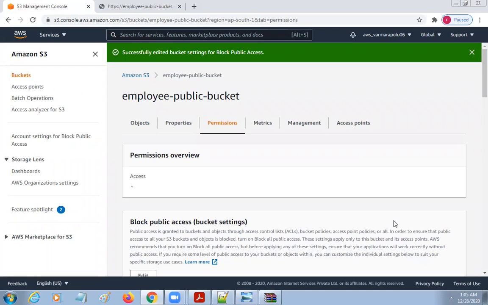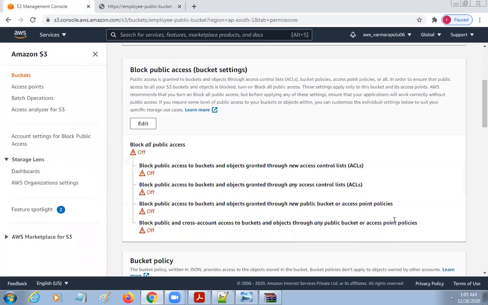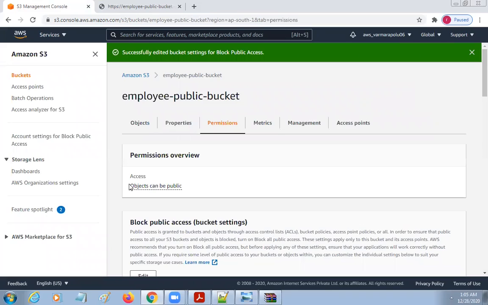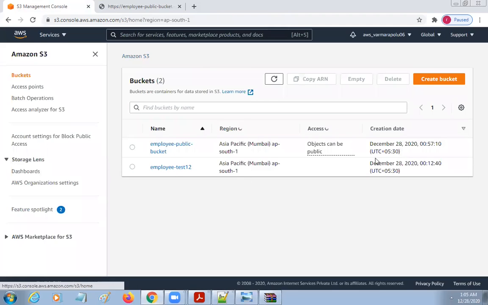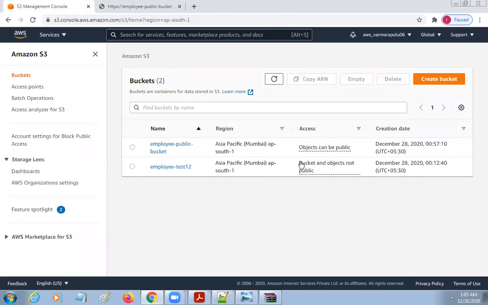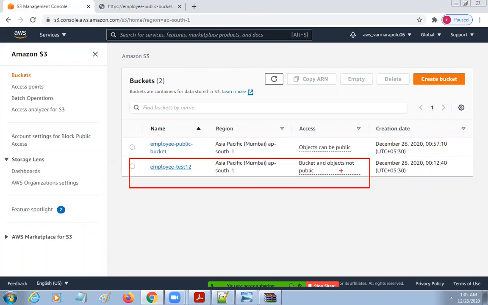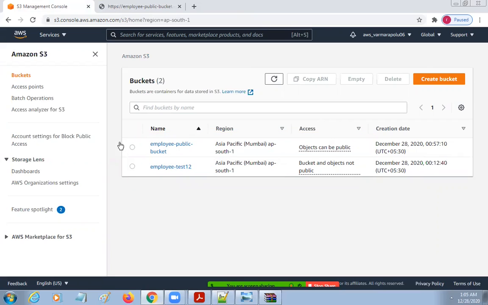It's taking some time. Let's wait. So now, see, objects can be public. Now, let me go to this. If I look into this, this bucket doesn't have public access, but this bucket is having public access because of what we have done.